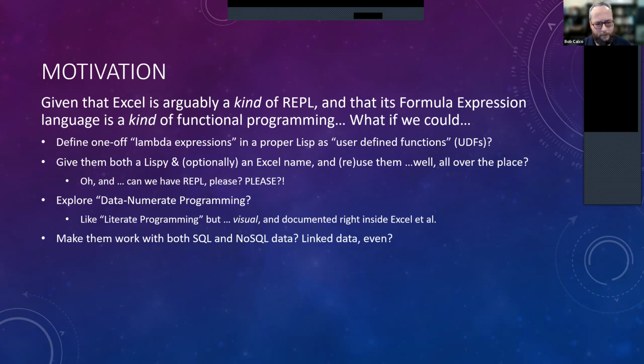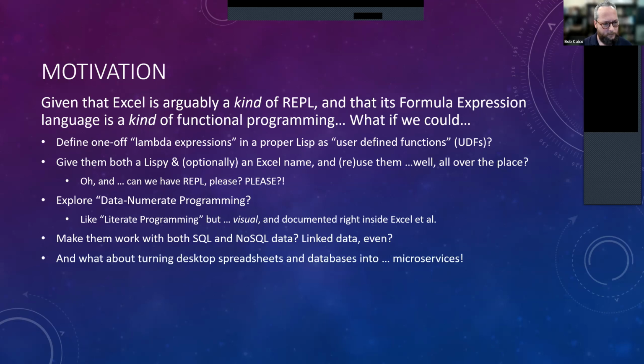What if we could make them work with both SQL and NoSQL data and linked data even? I have a lot I'm pulling into the product at the moment from an integration point of view that unfortunately I'm not going to be able to show today. I promise though, the next time I have an opportunity to speak, we'll show off both Clojure CLR and some linked data goodness in this context. Whoops, wrong button. There we go.